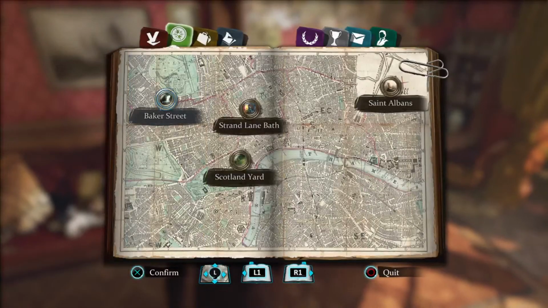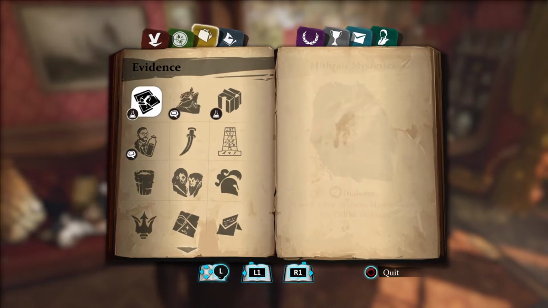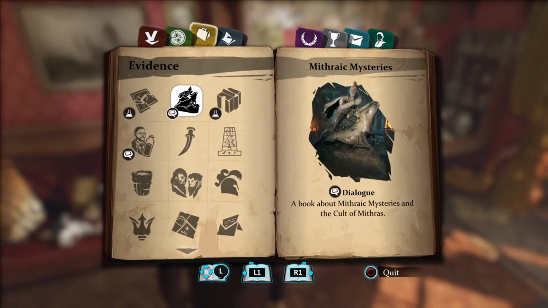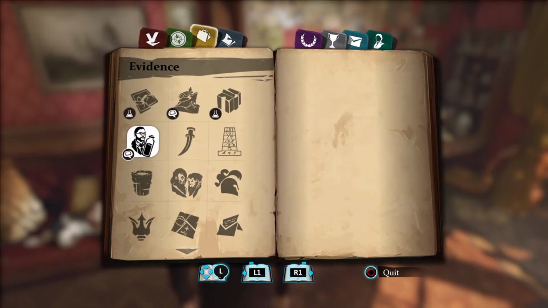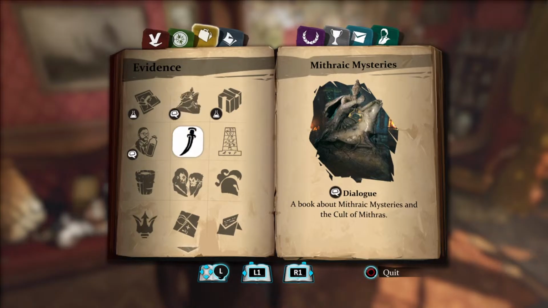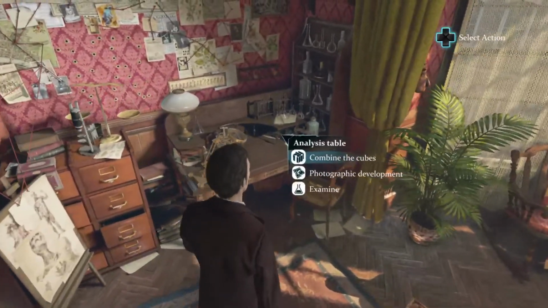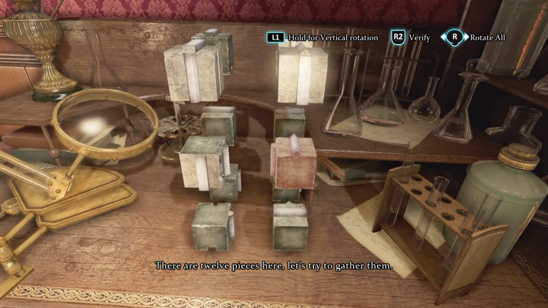Alright, so I have several things I have to analyze. I have to do this. I have to do this. Two chemistry analyzations, or research analyzations, and two dialogues. Mystery with regards to this and this. So it's saying the mystery of the Mithras is somewhat connected to Mr. Garrows. I don't know, man. I mean, I would be very bored and very quickly insulted. There are 12 pieces here. Let's try to gather them.